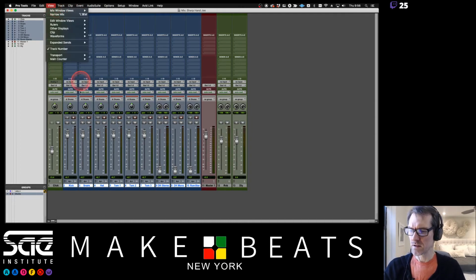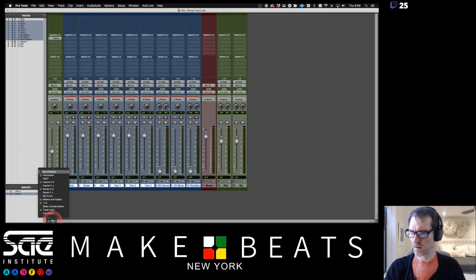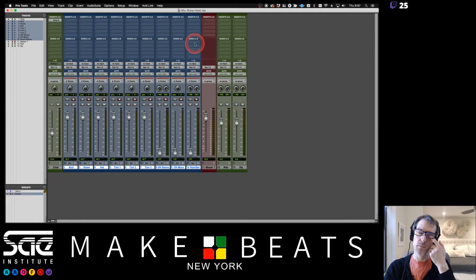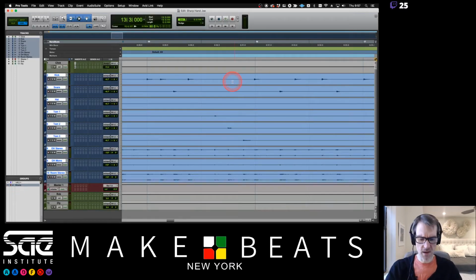All right, the other thing I'm going to do here is I don't want to see all this stuff across the top, the instrument stuff. There we go. So I got rid of the instrument stuff. Okay, so let's see here. Yeah, we got our drums there. Boom. The other thing that our drums group here is going to allow us to do is edit all this stuff here in the main edit window.